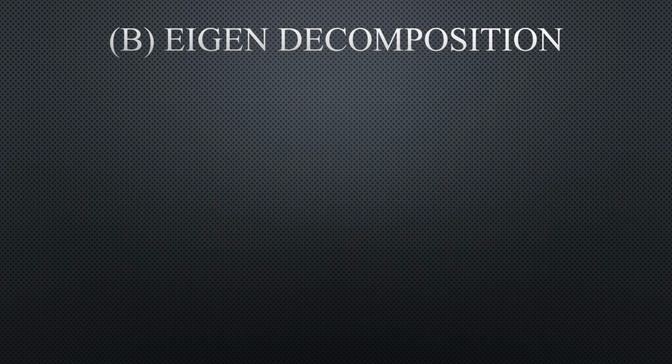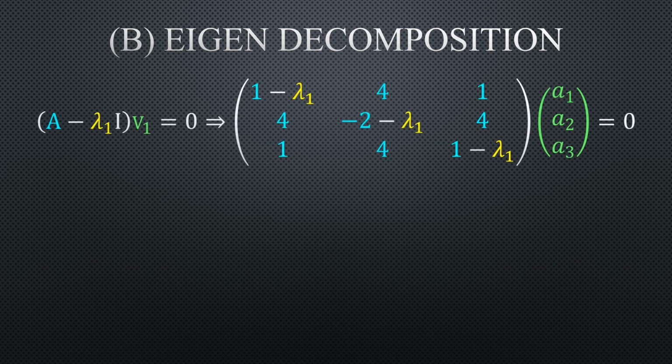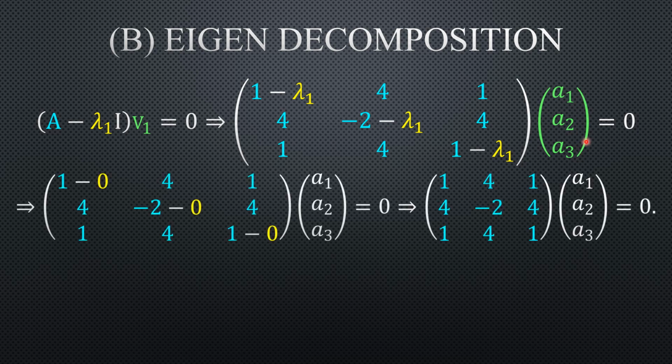Okay. So again, to determine the eigenvectors, we substitute each of these distinct eigenvalues into the characteristic equation again, which was here. We use the determinant to find the eigenvalues. Now we go back to this characteristic equation to find the v, the eigenvector. So plug it into the same form that we had from the matrix A minus lambda I, plug in the lambda 1 values, and our vector v1 is composed of 3 components, a1, a2, a3. From here, we can quickly see that for the first eigenvalue, which was 0, we just get the matrix back.